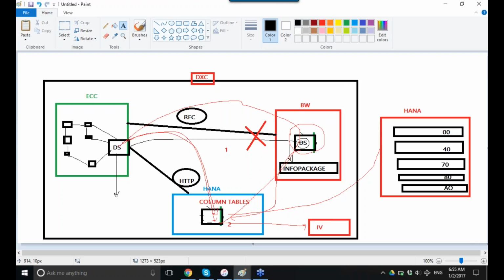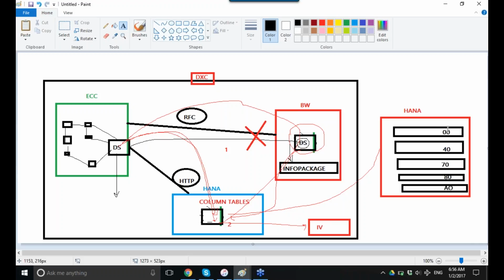Once you get these data sources to BW and activate them, for each data source, 5 tables are created in SAP HANA. 00, 40, 70, 80 and AO. All these are 5 tables.